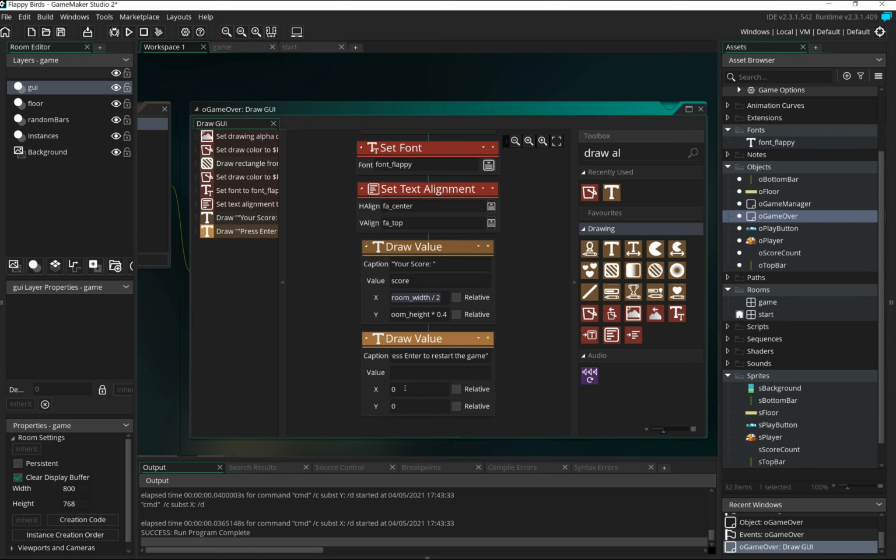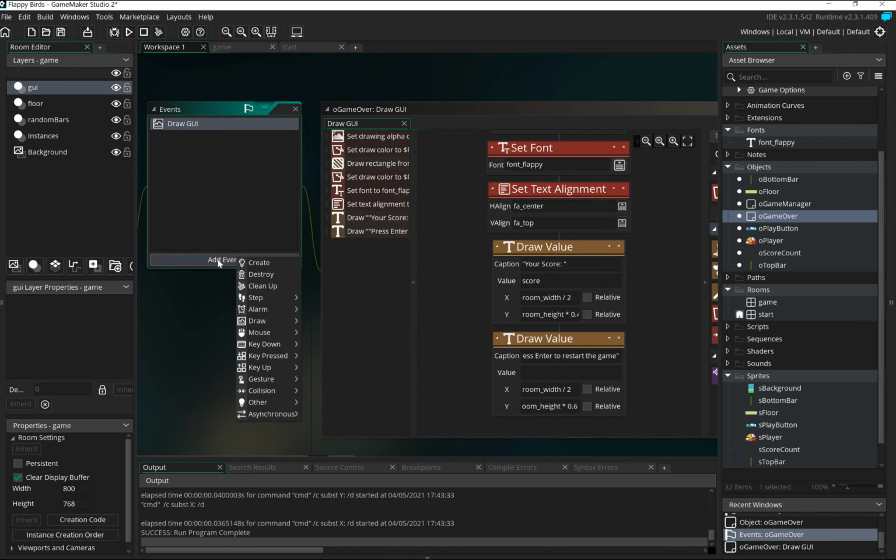Again, we're going to use the same width there, and the height is going to be ever so slightly different, so I'm just going to copy this for a second, and we're going to change that to 0.6. So that basically will mean it's 60% down the screen, and that one's going to be 40% down the screen there as well.